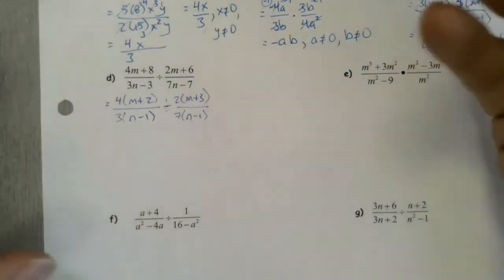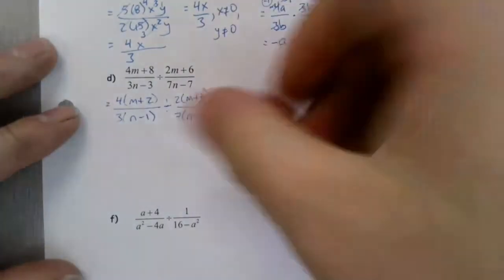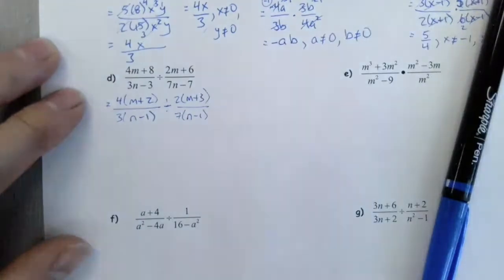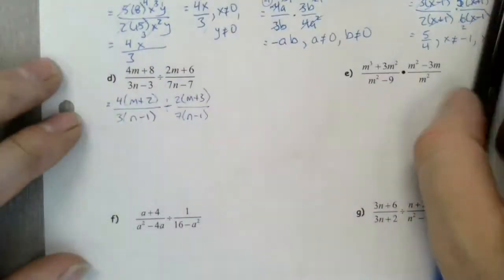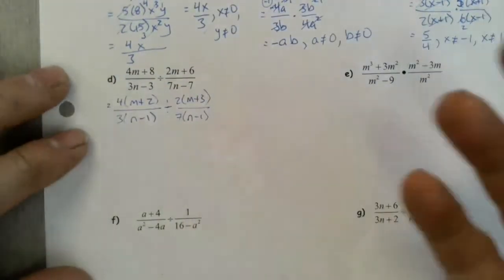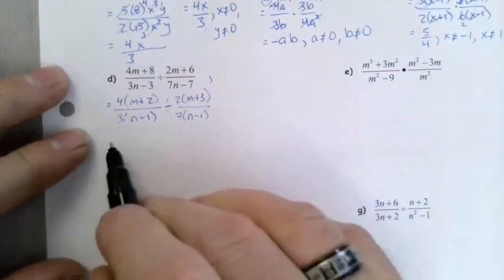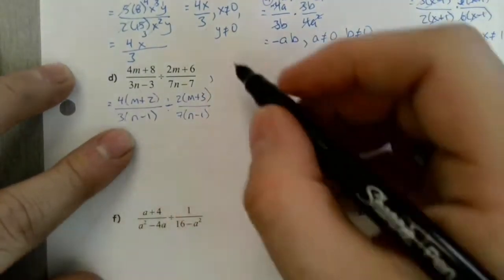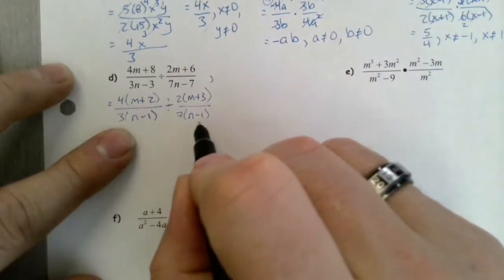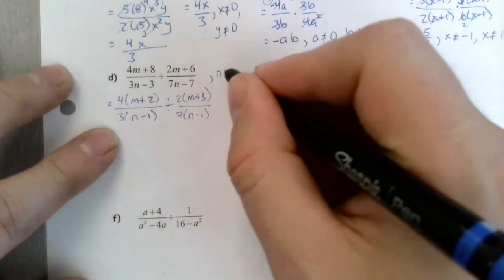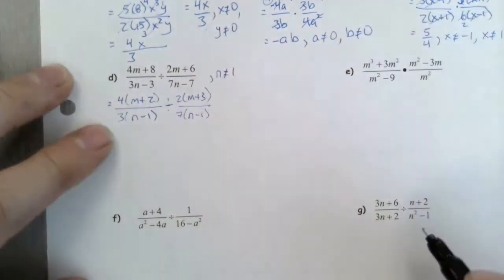Now, normally what I would like to do at this point, in the dividend and then the divisor here, is simplify if I can, if there's anything that's common that I can cancel. But there isn't, in either one of those. So I'm going to take a quick look at my non-permissibles here. And in both cases, I'm just seeing that n cannot be equal to 1. If n is equal to 1, I get 1 minus 1 goes to 0. So there we start off with n cannot equal 1.